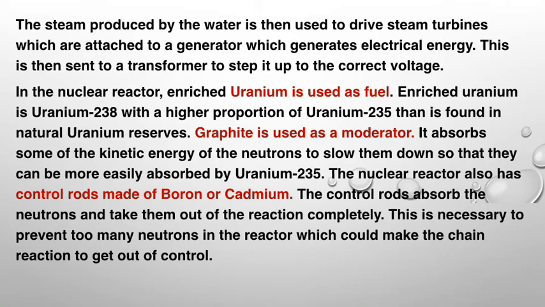So the main parts of a nuclear power plant, therefore: we have the fuel, the uranium fuel, which is very important. We have the graphite, which is a moderator. Then we have the control rods, which are made of boron or cadmium. And then, of course, a very key part also will be the chamber, the casing, that all of these things are inside, so that radiation doesn't seep out. In most cases, the casing is made of concrete.